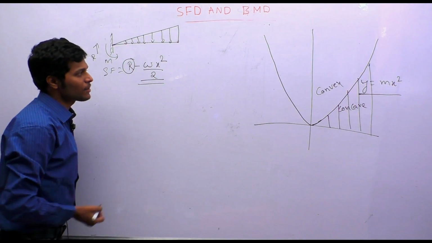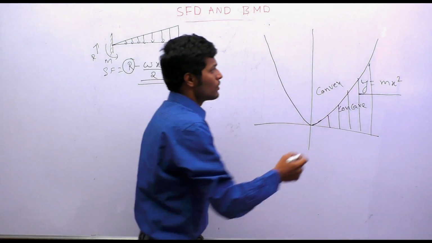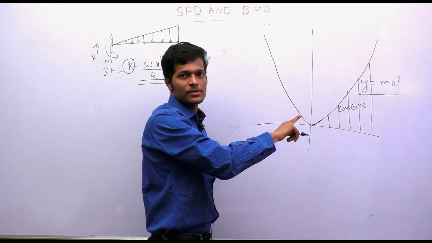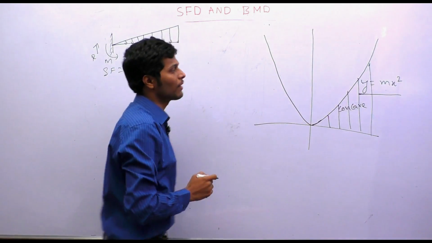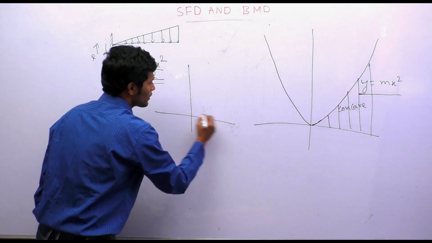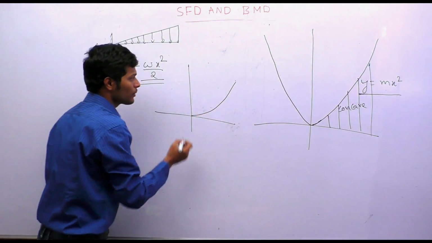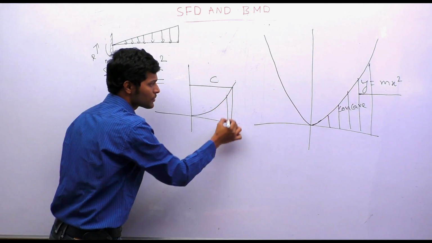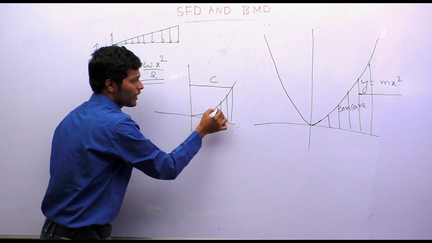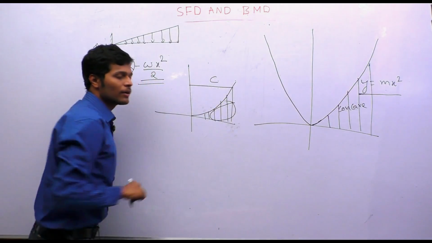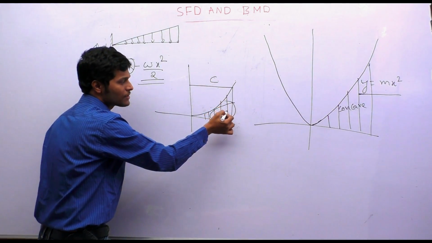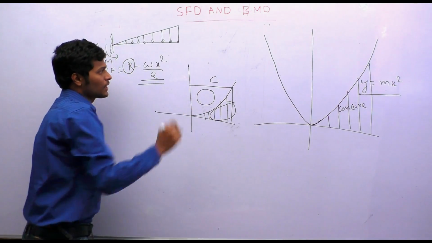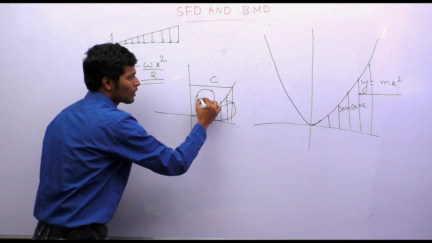So some constant minus mx square, what happens? Let us see. We have seen this is y is equal to mx square, and this y is equal to mx square has to be removed from a constant value. So this is the y is equal to mx square curve. Take a constant value c and remove y is equal to mx square from that constant, c minus mx square. The remaining parabola will be this. So the answer is a convex parabola.